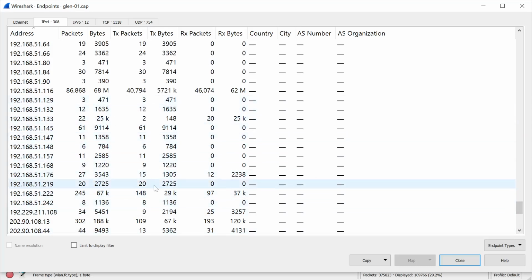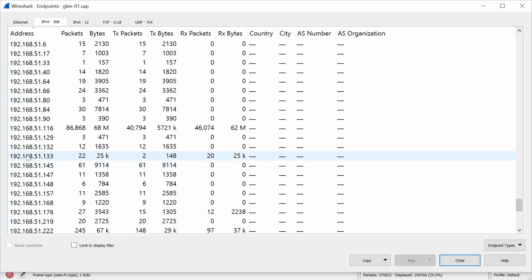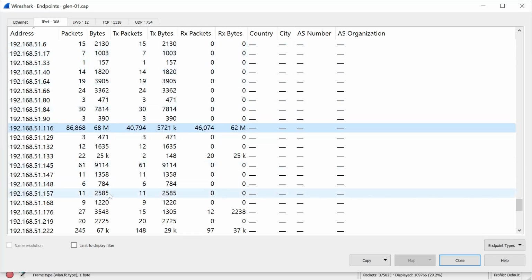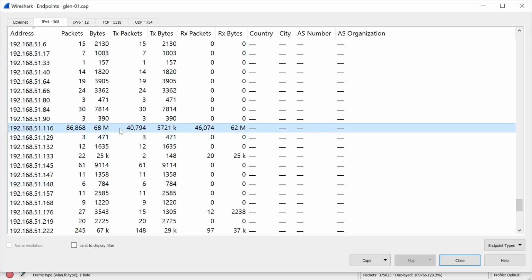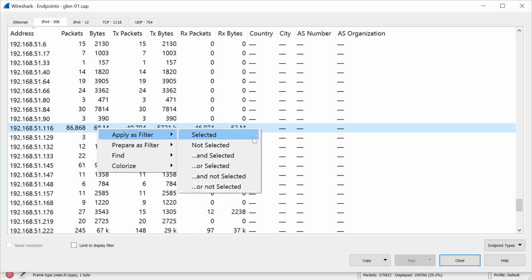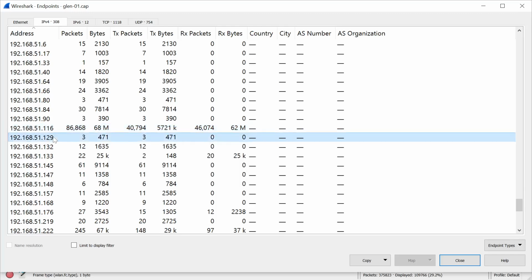You can also observe how much traffic each one of those devices is sending and receiving relative to the others. So right away I can tell that this one IP, .116, looks like it transferred a total of 68 megabytes in the time that I took this capture, versus the others, which look like they have some traffic, but not that much. So that's a person of interest or a device of interest. I could certainly apply it as a filter and do selected, and then just look at the traffic for this one IP. But for now, I'm going to stay high level.